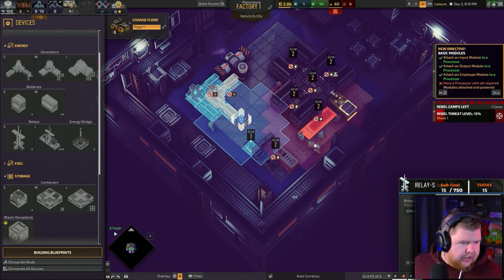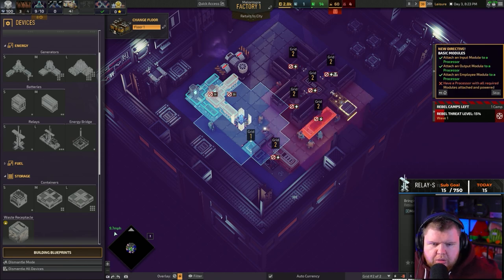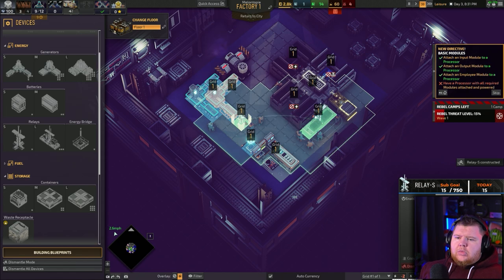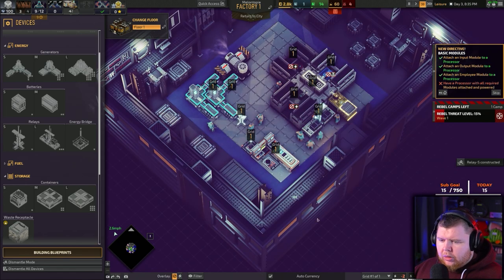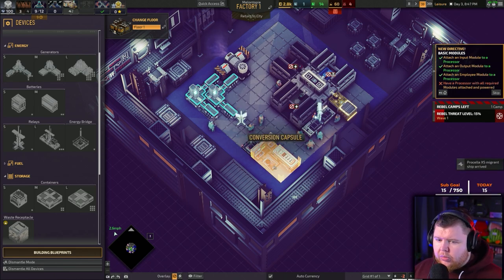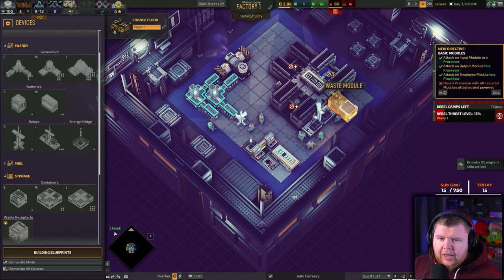Did it. Do you mean you can't see my gas? Oh, gas is only two. Gas is two right now. Ugh. The gas is two. Okay. Now we're all good. We're all set up. Now we're all set up. Okay. Have a processor with all required modules attached.